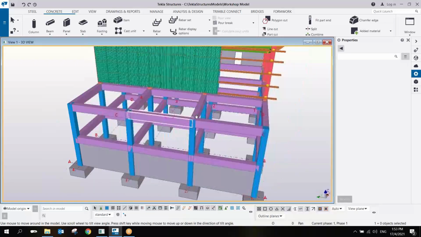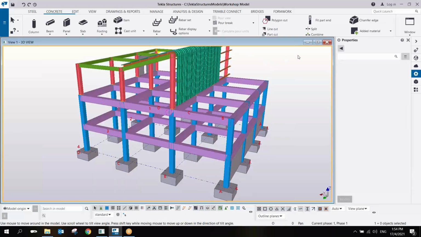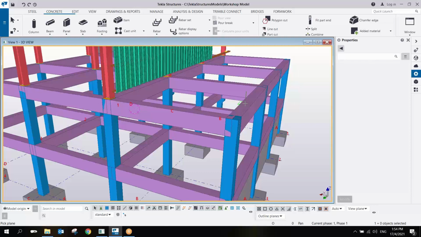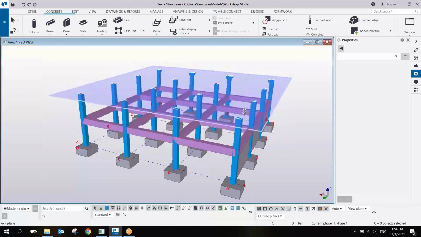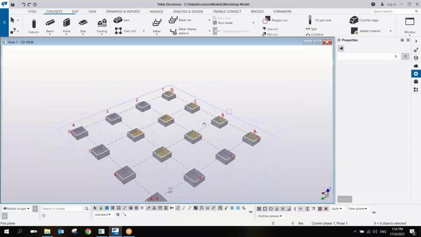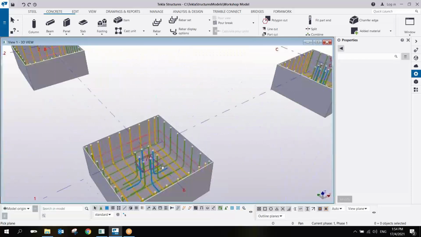If you like to do the clip plane or want to do a section, you just select the view, right click, and then create view plane. Here, pick the surface of the beam, click, and then you can move down so you can see what's inside. Let's say, for example, in this case you have some reinforcement in the foundation.